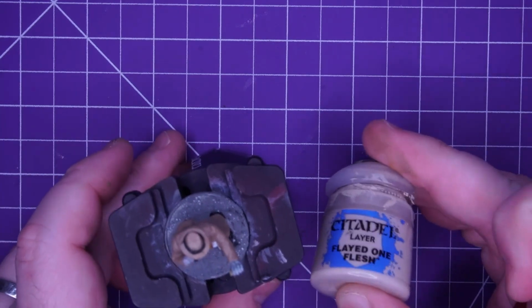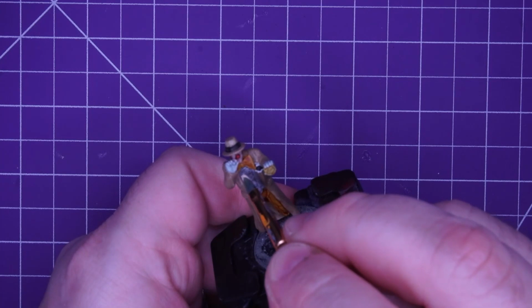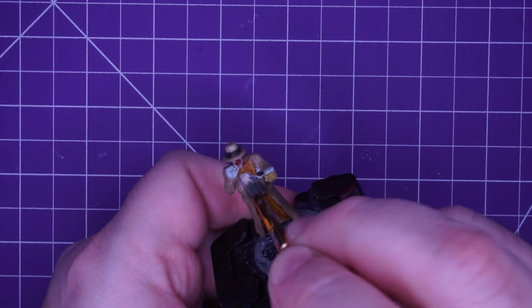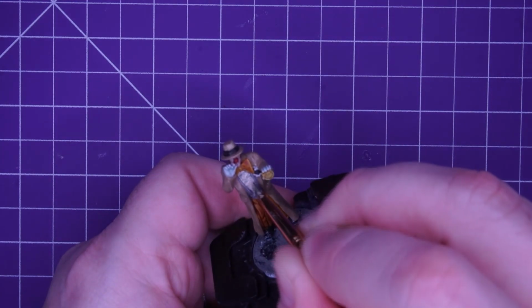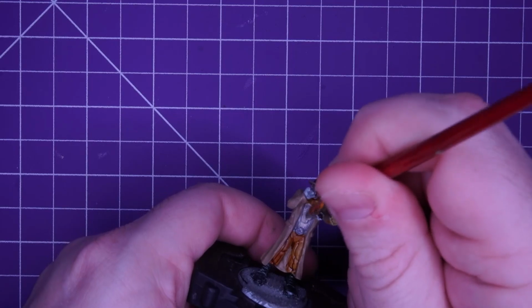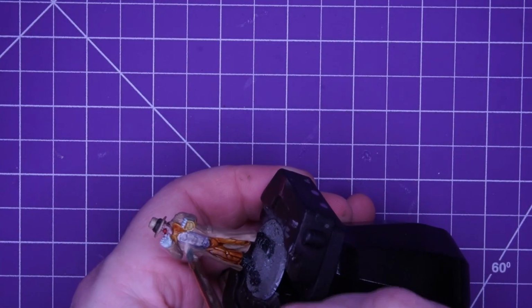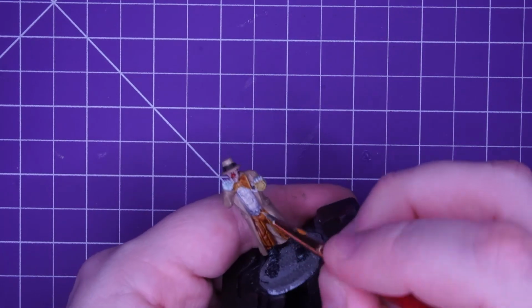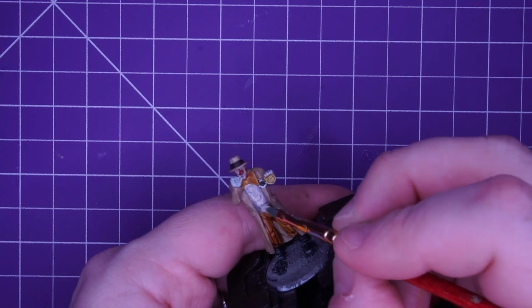Then I pull out the Flayed One Flesh layer paint. Use this on the chest to, I guess, lighten up the t-shirt that's going to be purple. Had some issues with the chest earlier on in the painting. I guess there was some release agent on there that I probably hadn't scrubbed off well enough. So the first time I tried to do the purple, it actually completely peeled off the primer. So I had to re-prime everything.